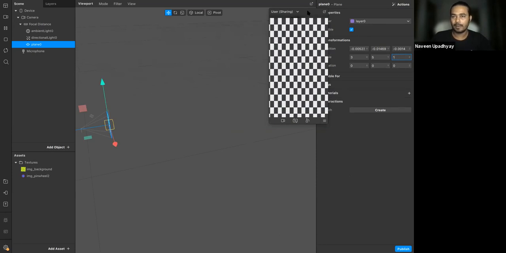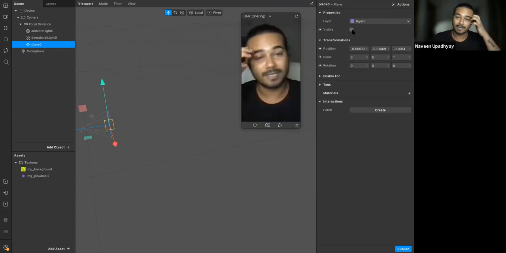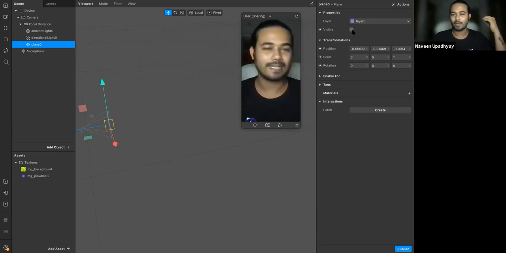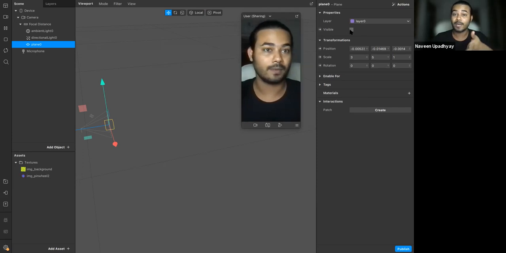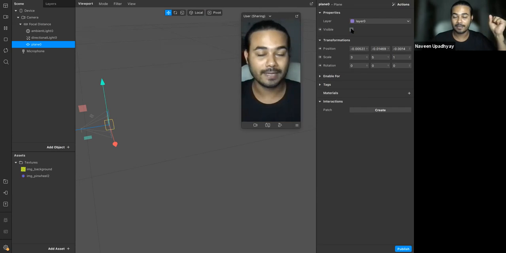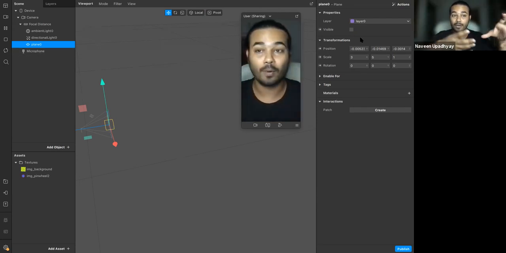All right. Did I mention this visibility patch? If you put something in the plane and click on it, it's just a visibility: do you want to make it visible or not? So we could say some logic like make it visible when somebody blinks their eyes. If I blink, make it visible. So that's where it is used. If I close my eyes, let's say show some fake eyes, I could make this plane a holder of eyes.